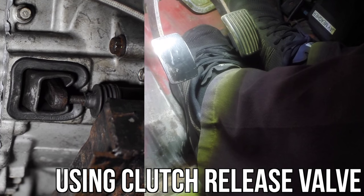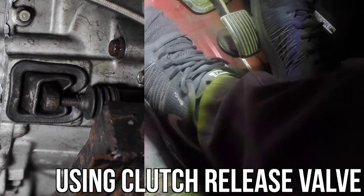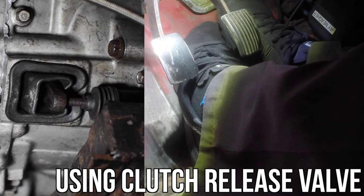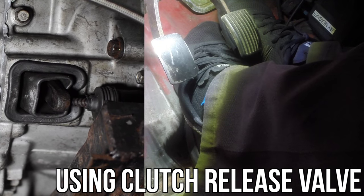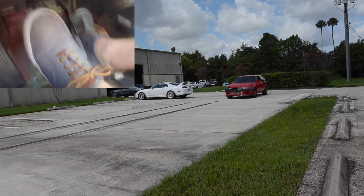As you can see, if we turn the dial, you can slow the clutch way down as it comes out, or you can adjust the valve to where it opens very freely and the clutch will come out like normal. There's a wide range to tune the valve to make sure you're getting the best balance between when your foot comes off the clutch and when the clutch is fully released. This is also useful if you're working on different surfaces, because you can loosen the clutch up a little bit so it doesn't hit quite as hard if the track isn't great that night.